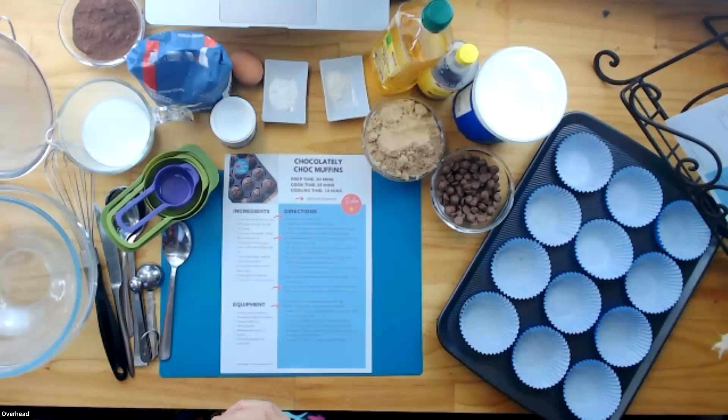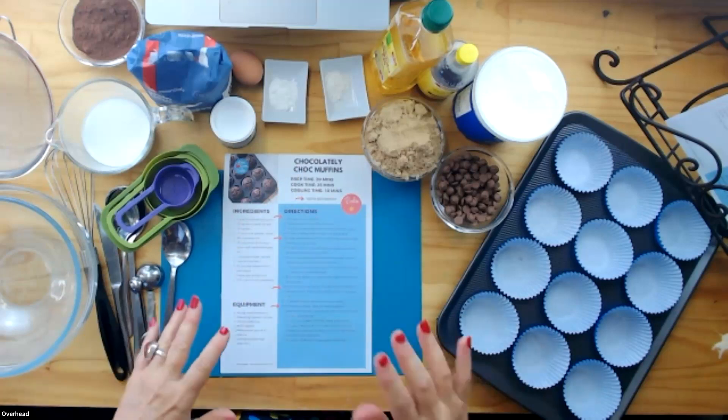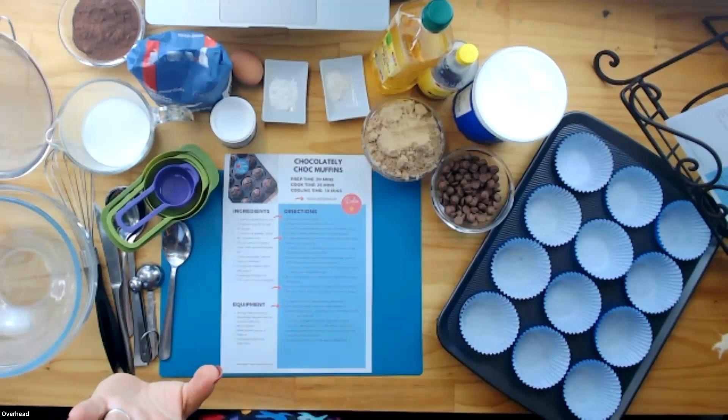Five safety tips before we start cooking. First one: wash your hands. Always do that before we even start. Next, keep your hands away from your nose and your mouth. Now, because you're at home, anytime you scratch your nose or it's a bit sweaty, just go over to the sink and wash your hands. You can wash your hands eight, nine, or ten times — it doesn't matter. The important thing is that you keep your hands nice and clean.